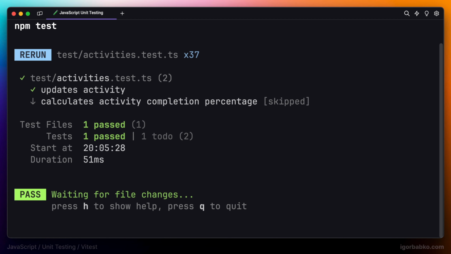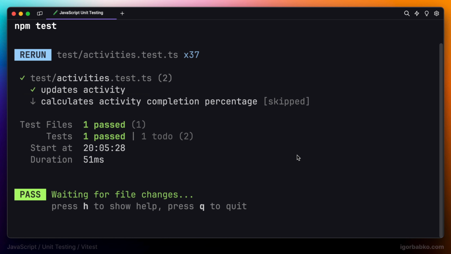And indeed, in the terminal we're seeing that the first test has passed. By the way, when we ran npm test, Vitest has started in the watch mode. That means anytime we change any of our source files, it is going to rerun tests. So it basically works similar to hot module replacement in the browser. Whenever we're making changes to source files, we see changes in the browser without refreshing the page.